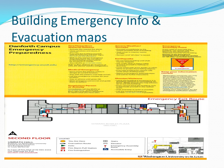It lists the building location, the floor, and the emergency number to call. The colored arrows show your evacuation routes and lead to colored stairwells. There are also fire alarm pull stations and fire extinguishers listed on the map. And then at the bottom right, you see an outline of the building and buildings around it, as well as the assembly point for that building. Please look for these in buildings you reside in and take classes in or frequent.